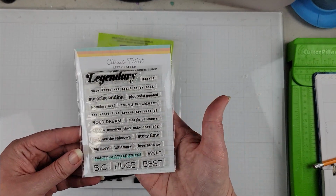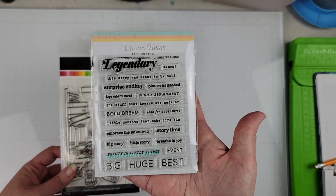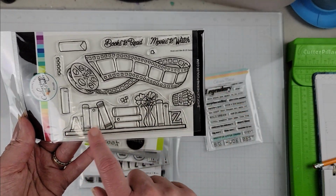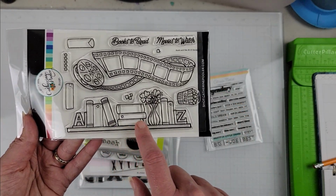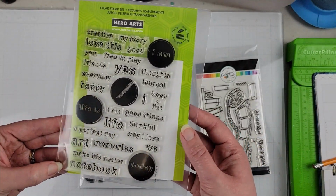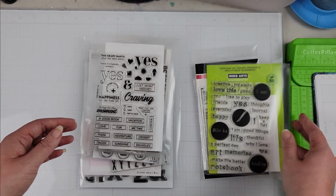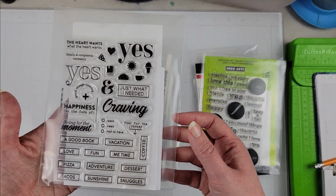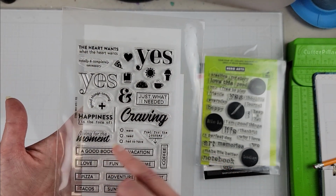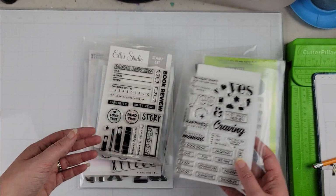I have this one here from Citrus Twist. Just some words that I thought I could use definitely for some layouts. I have this one here from Catherine Pooler. Obviously, I picked it for this book stamp. Again, I have this sort of art-inspired kind of stamp set that I thought would be good. Next up, this one is from Citrus Twist, and I thought this had some fun words on it. Has a book and a good book. So again, if I want a scrapbook about books, I have plenty of stamps to do it.